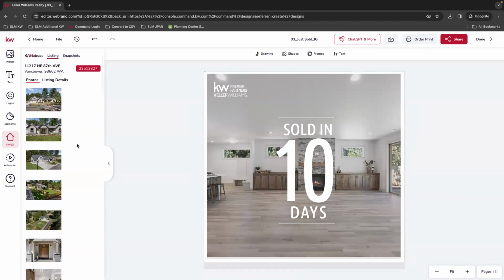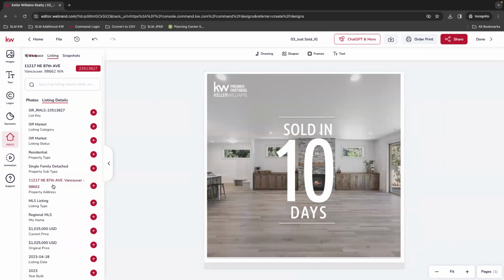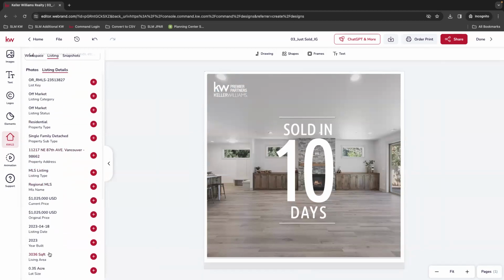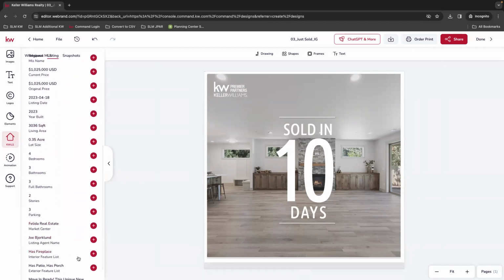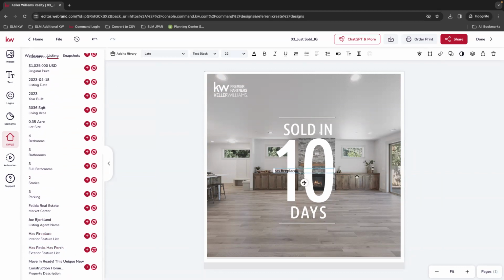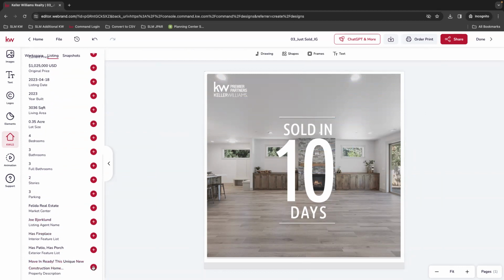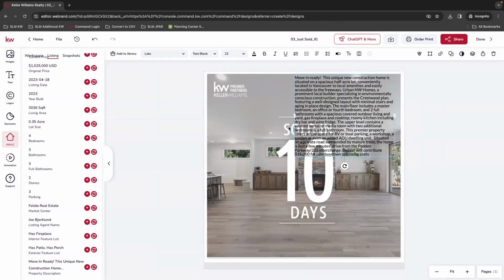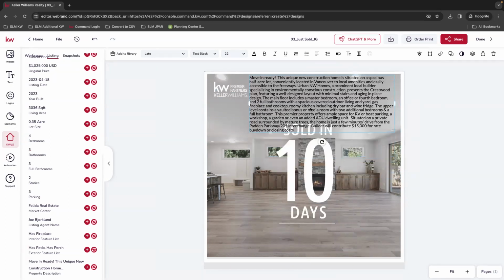So you can also come in here if you wanted to add some of the details, and just add that text here. We have the MLS remarks, which if the property just sold may not come in handy, but if you can finagle it to list what you want.